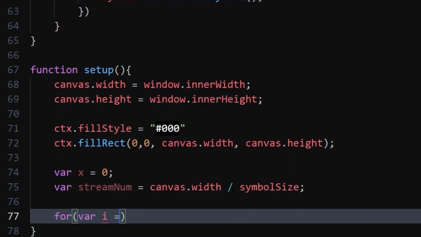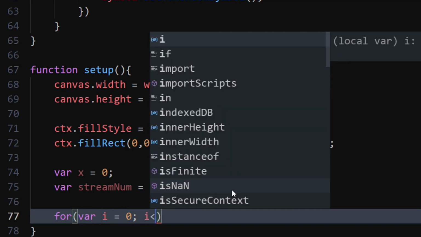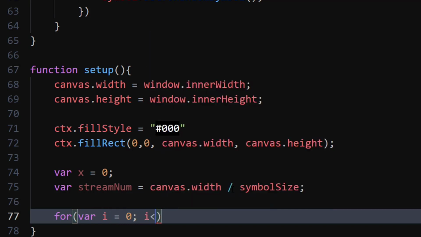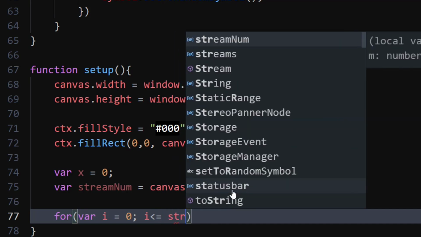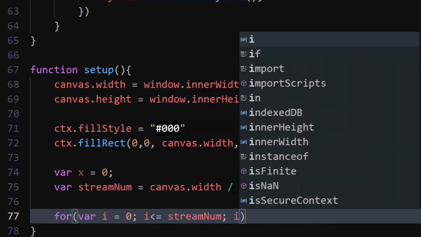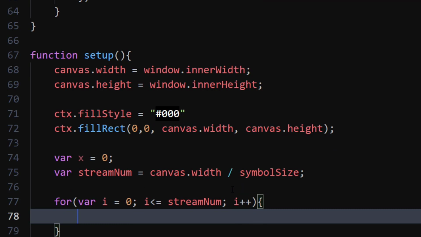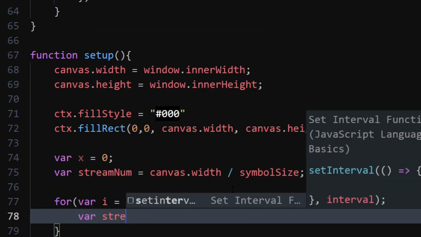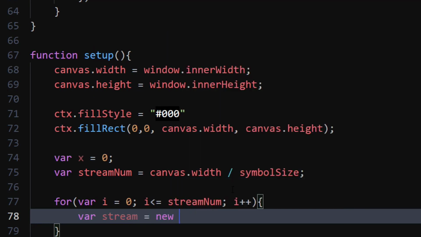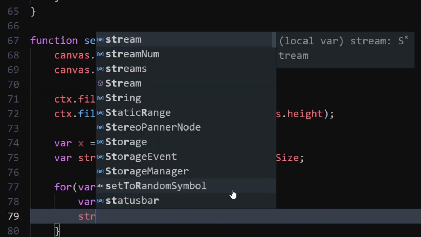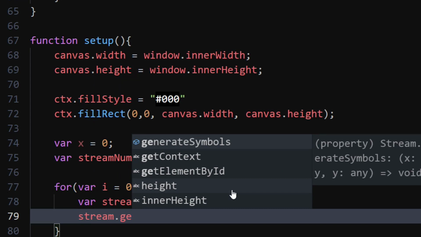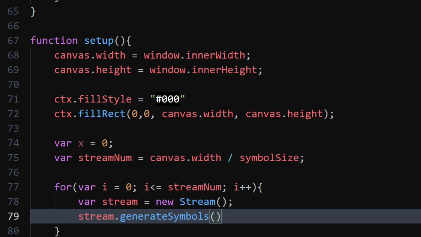Use a for loop to iterate for stream number times. Create a new stream. Call the generateSymbols method, and pass x, and a random number between -2000 and 0 to it.